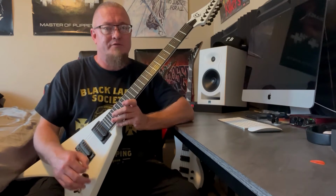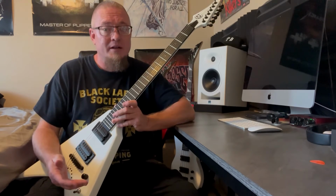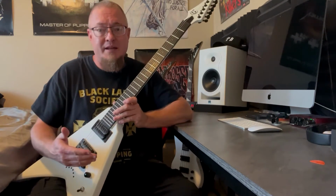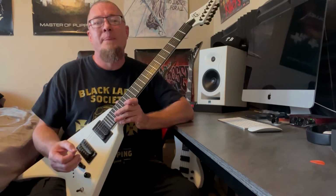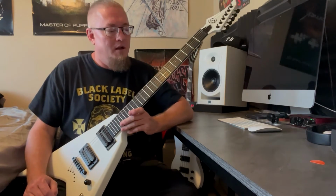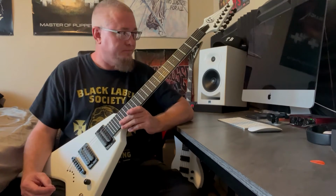Maybe I'm not doing it right. Maybe you're supposed to put a different type of cable in there. You guys tell me, am I doing anything wrong with that? I'm plugging in my cable and I'm standing up trying to play and it's hitting my leg and it's annoying as hell. So you guys tell me if I'm doing anything wrong with that cable thing.